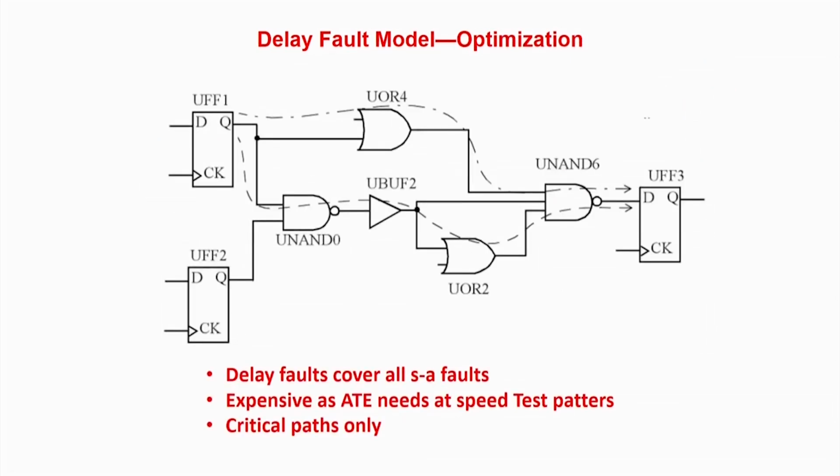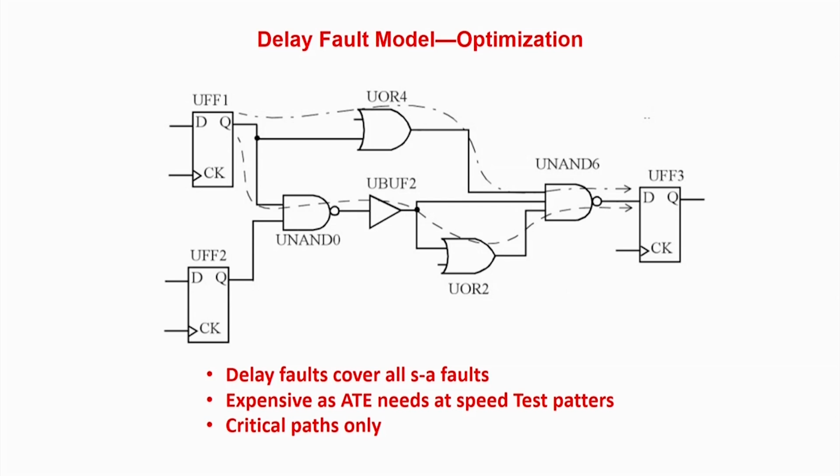Here also you see the beauty: whether you are testing for a bridging fault or a delay fault, stuck faults automatically start getting covered. But not the other way around. If you are only testing to cover stuck faults, bridging faults may or may not be covered. Delay faults will not be covered because you are not applying the test pattern at speed. But if you are going for the advanced fault model tests, which are required for modern day circuits because they are manufactured at the submicron level, the stuck faults automatically start getting covered.